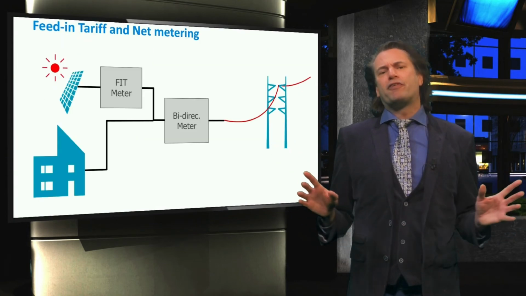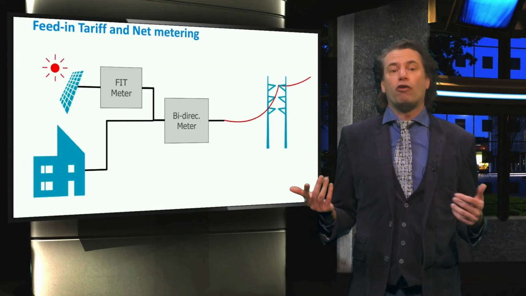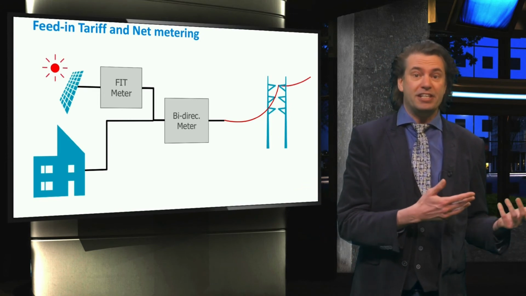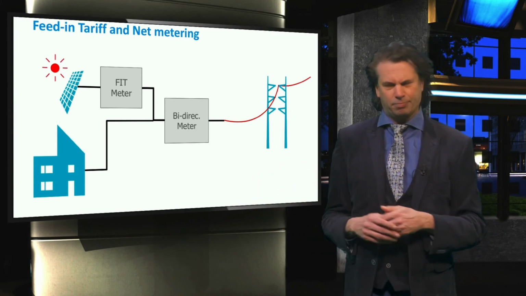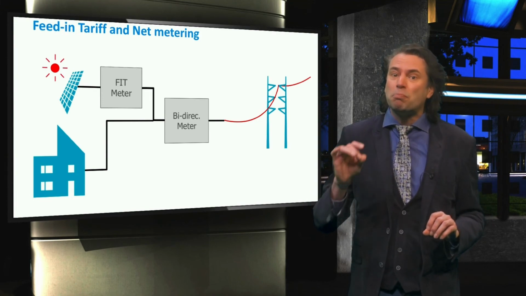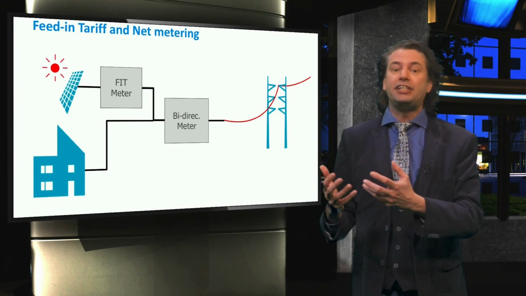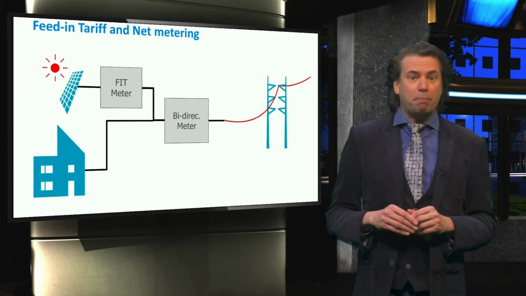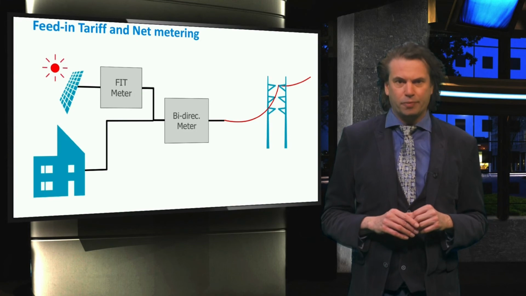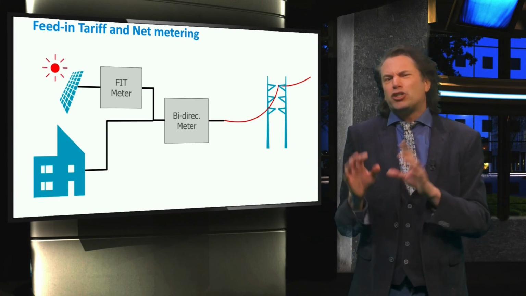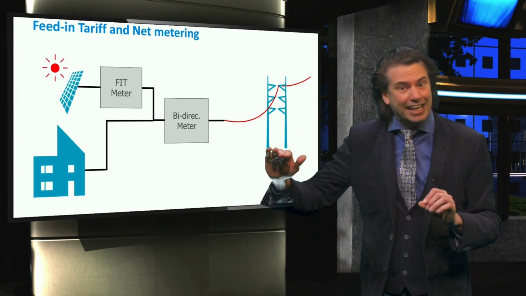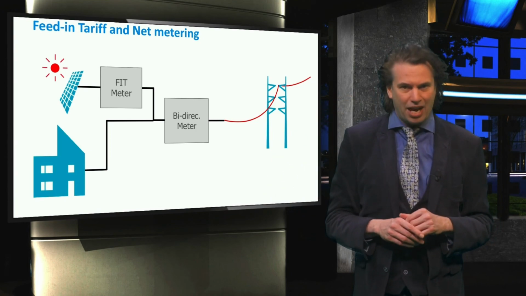Finally, we discussed two different schemes to compensate owners of PV systems for electricity they deliver to the grid: feed-in tariffs and net metering. Feed-in tariffs are the price that is paid to the PV system owners for how much energy they generate. This price can be above, below or equal to the retail market value. Net metering is basically a special case of feed-in where the feed-in tariff is set at exactly the same price as retail energy.